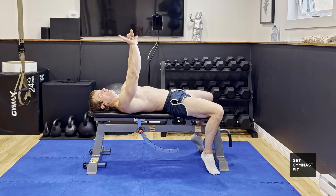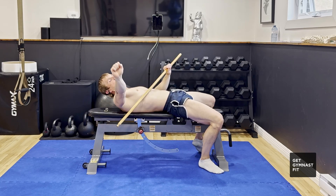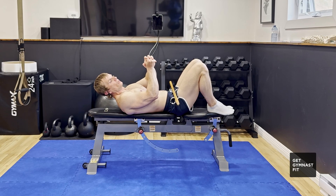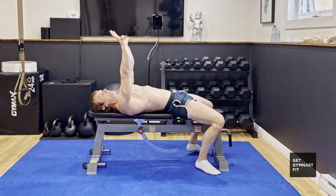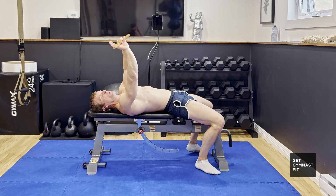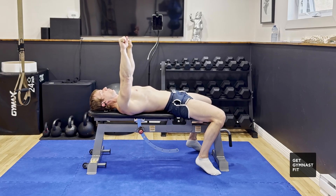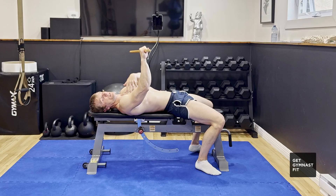Dilemma number two — the wrist — is simple. Instead of holding the weight with the wrist stretched (where the weight is not sitting on the forearm), keep the wrist in the neutral position. Think of these two knuckles trying to escape the forearm, so that we align this bone with this bone and bend it about 90 degrees. So: not too much forward, neutral, but definitely not stretching the forearm by the weight of the barbell. The barbell should be sitting into the forearm more or less so that the forearm can deliver a nice press.